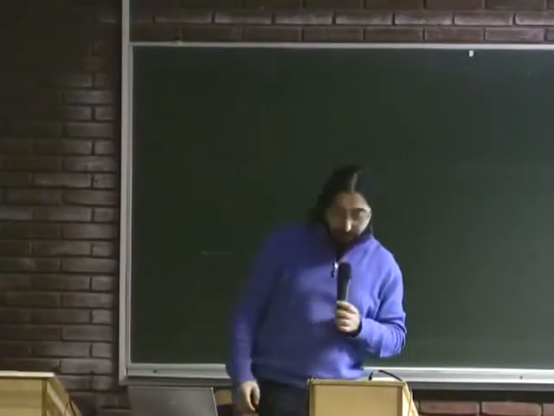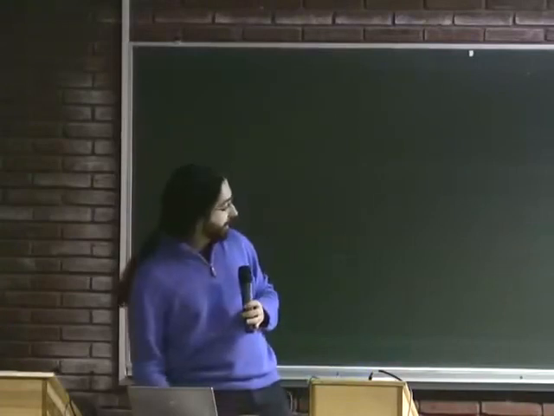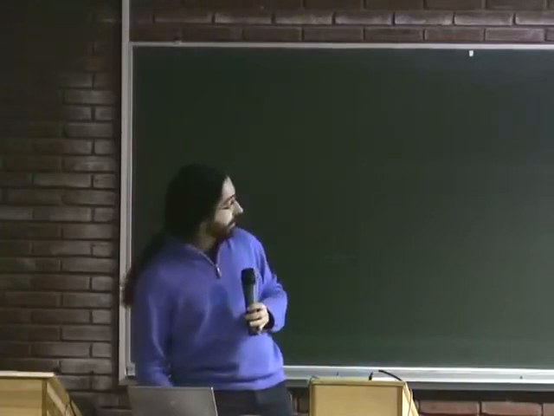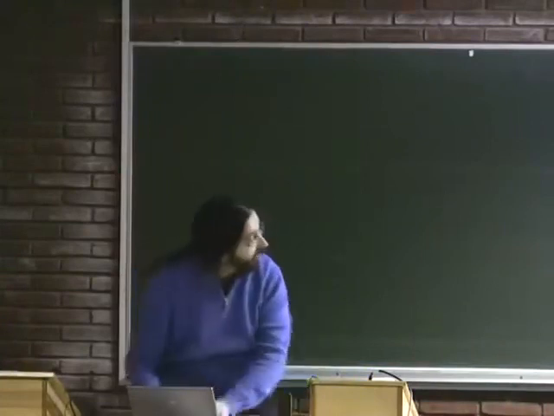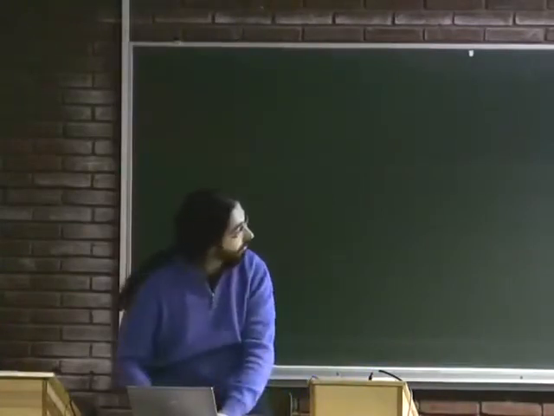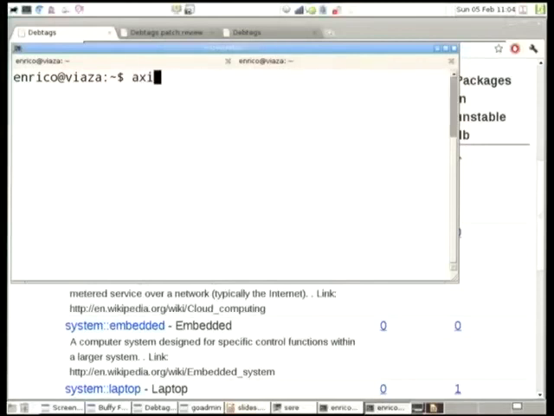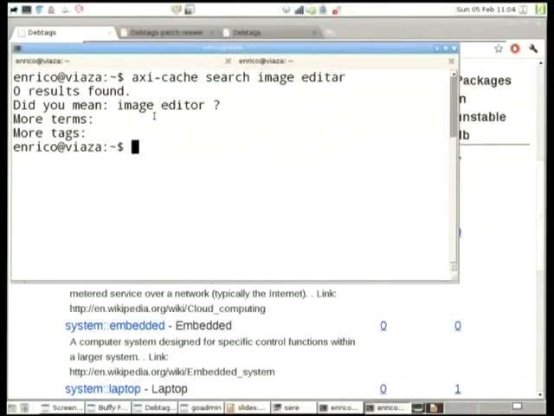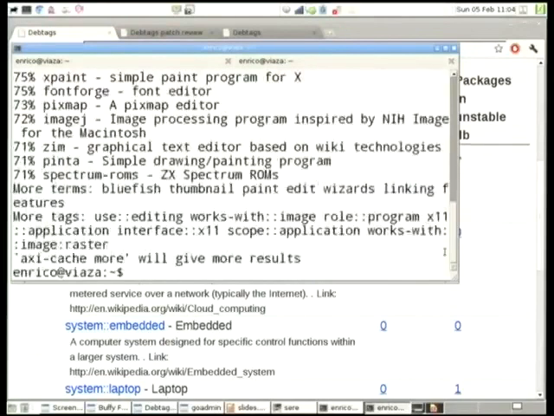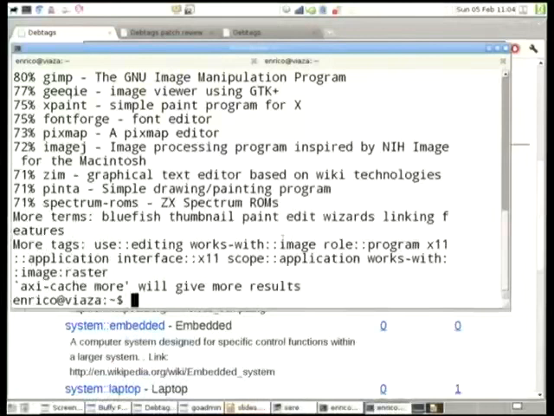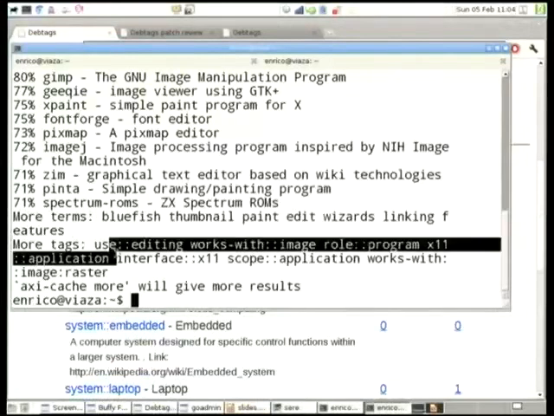There is, yes. And then it will suggest you that there's text-based cloud.